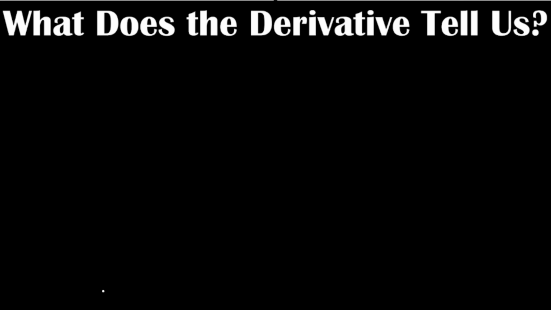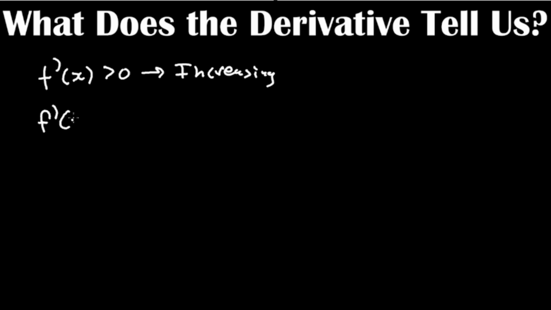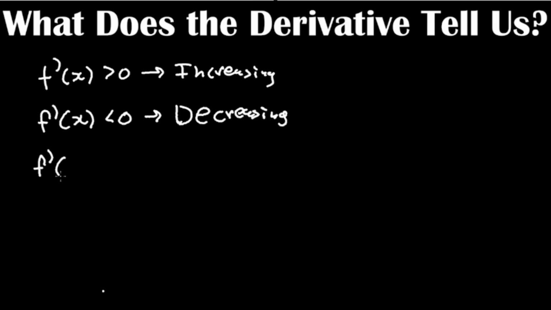Just as a recap, the first derivative, f prime of x, tells us the slope of a function basically at any point. So it tells us its rate of change. If f prime of x is positive, we know that means the function is increasing. If f prime of x is negative, we know that has to mean the function is decreasing because it has a negative slope. Now, if the first derivative is 0, basically what that means is that your function is going to flatten out at that point.